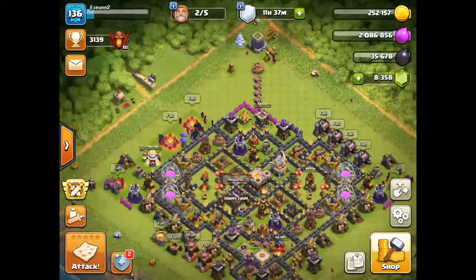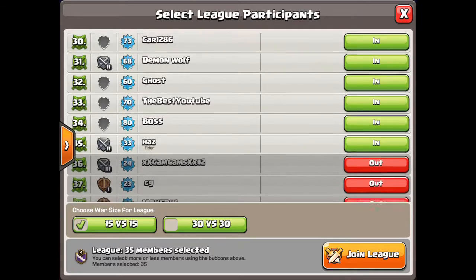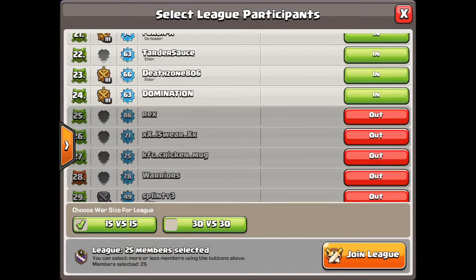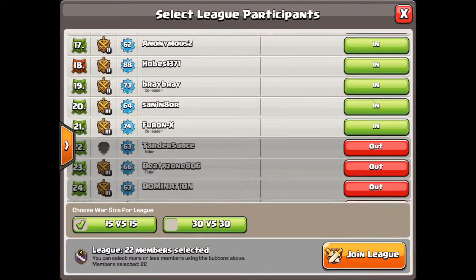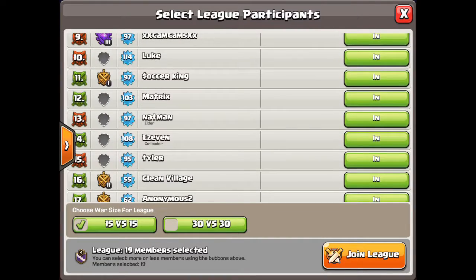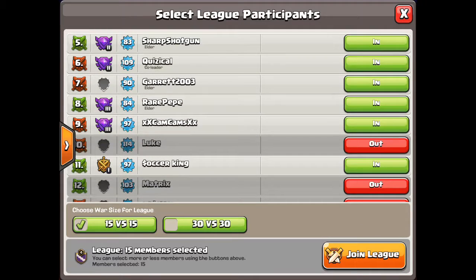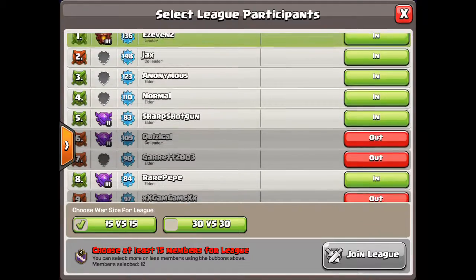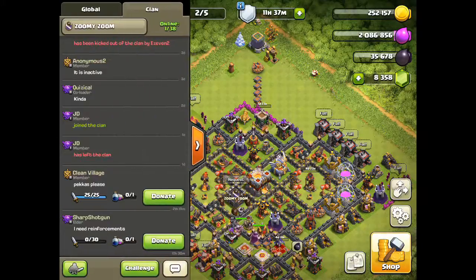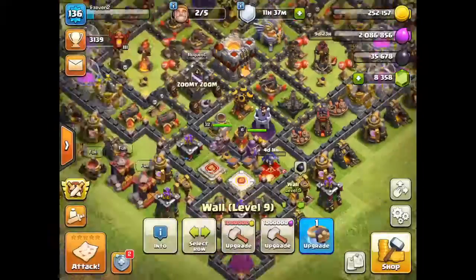And clan war leagues have started, so now would be the time if you want to join, because those three are out. We don't have enough. We have 10, so if you guys are interested in joining a clan war league, please consider joining us, because we need to level up.